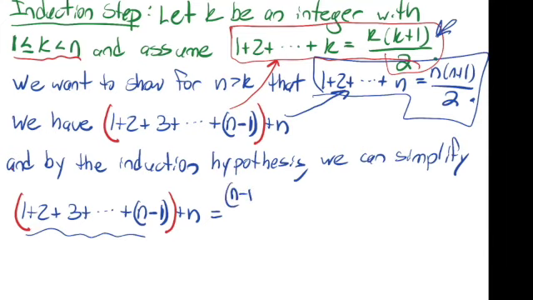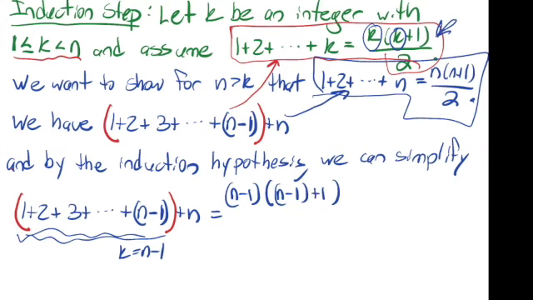So if I add up the first n minus 1 integers, my value for k is n minus 1, and that, again, is less than n. So I can use this property by plugging in n minus 1 for k back up here in our inductive hypothesis. So we would take n minus 1 times n minus 1 plus 1, all over 2. What I'm doing is replacing the k's that we had over here with the fact that k is the first n minus 1 terms.